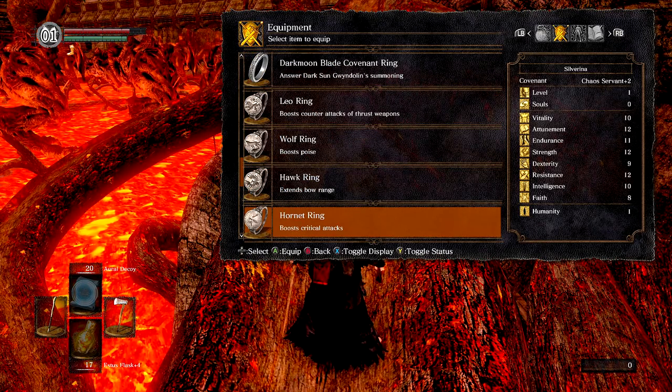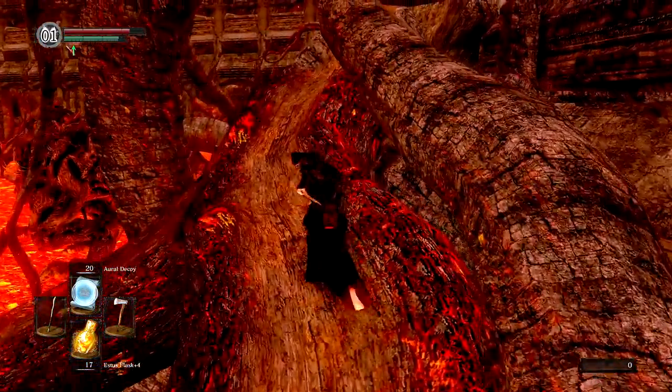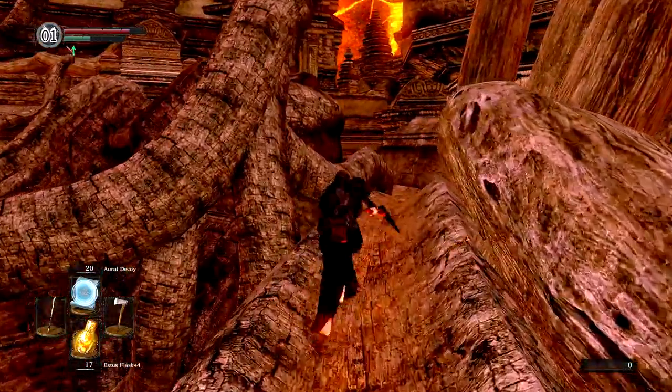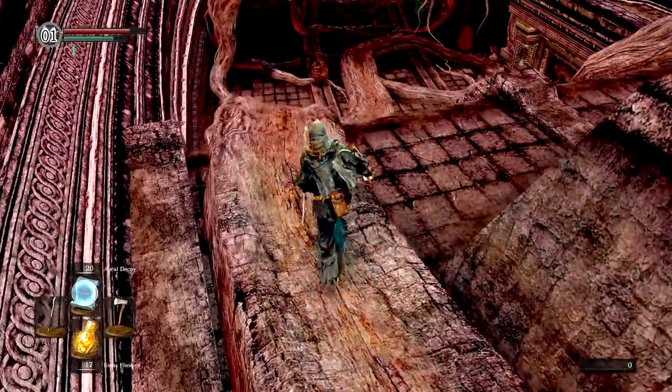Or do I want to actually do critical attack and go for a backstab? Yep, that's the plan. That is what we're going to try and do. It may work. It may not work. But what is bravery without a dash of recklessness?